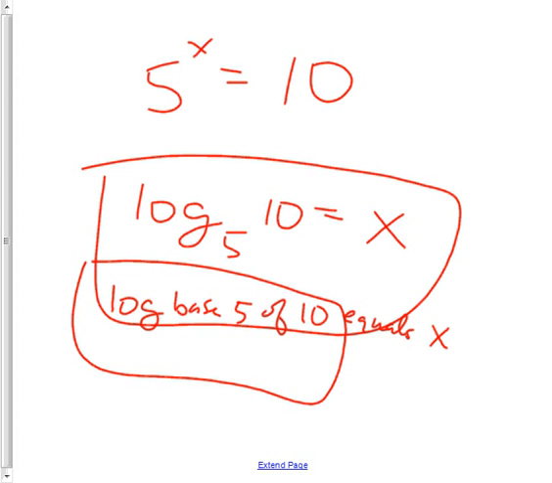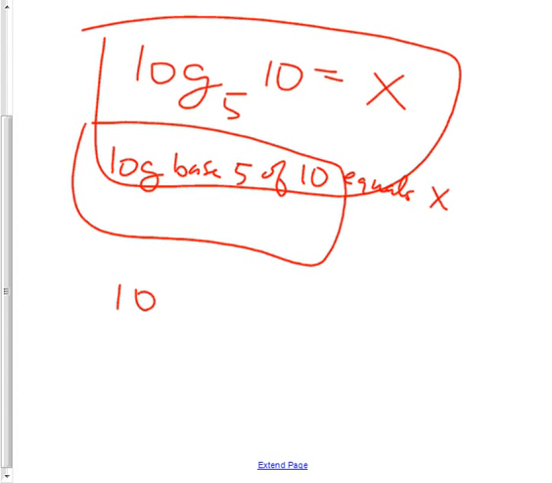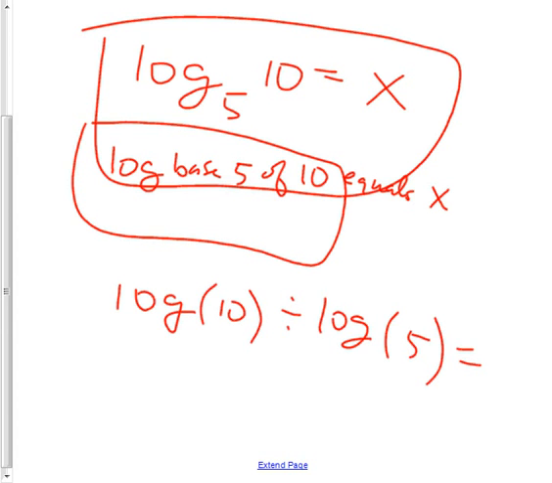All right. So if you take log 10 divided by log 5, if you don't type parentheses right, you will get it wrong. And there were like several kids last hour that during the Schoology quiz got the answer off by a couple decimal places because they typed it in slightly wrong. What I'm talking about there is if you type in log, the calculator automatically puts up a parentheses. And then I say log 10, and I don't hit the end parentheses, I'm doing it wrong. Log 10, end the parentheses. Log, it automatically puts up 5, and then you got to end the parentheses, equals. Okay, that's what you should have done.